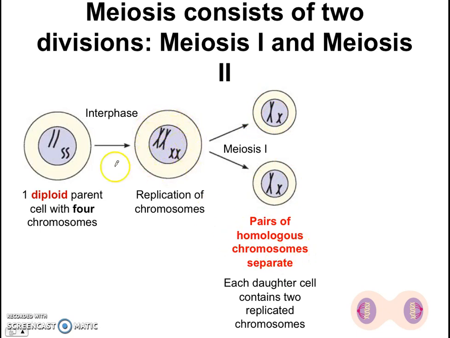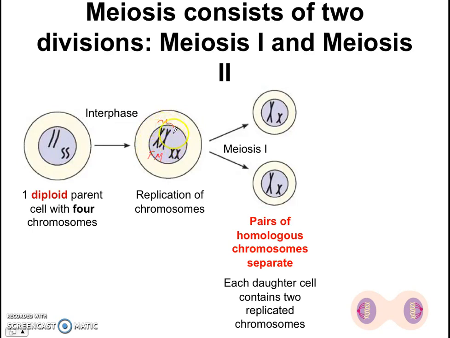Look back at this cell here. Remember that I mentioned just now that these chromosomes are paired up. So the 2 long chromosomes are paired up. One is from your father, one is from your mother. And during Meiosis I, these 2 chromosomes are separated. So now one long chromosome ends up here, and the other one ends up in the other daughter cell. This pair of chromosomes here is known as a pair of homologous chromosomes.